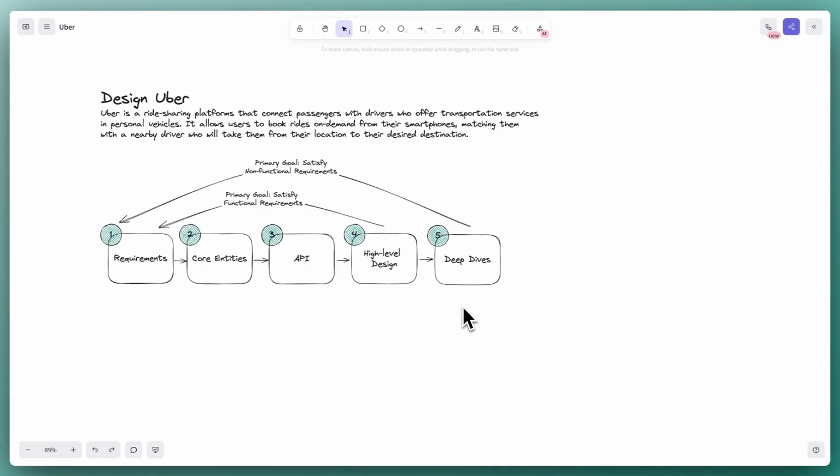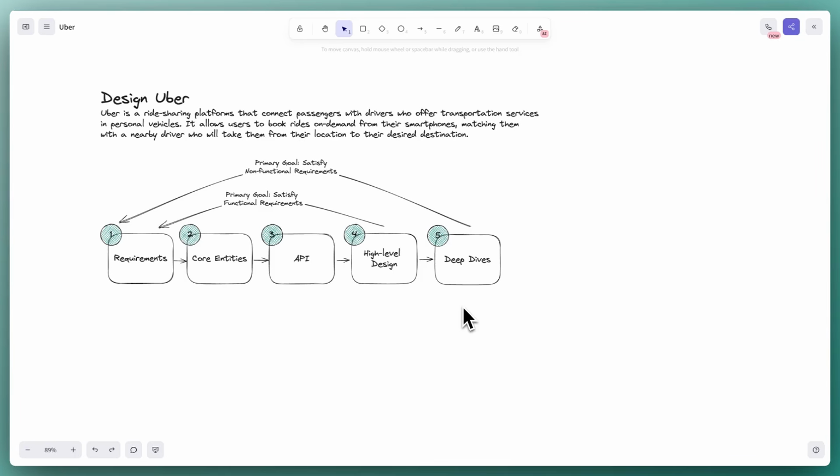Okay, first things first, let's touch on the roadmap that we're going to follow throughout this video, as well as the roadmap that I recommend that you follow for any of your system design interviews, particularly those for which you're designing a user-facing product, like Design Uber. So the first thing that we're going to do is go over the requirements of the system. This is both the functional requirements, the features of the system, as well as the non-functional requirements, so the qualities of the system. We're then going to touch on the core entities and the API.